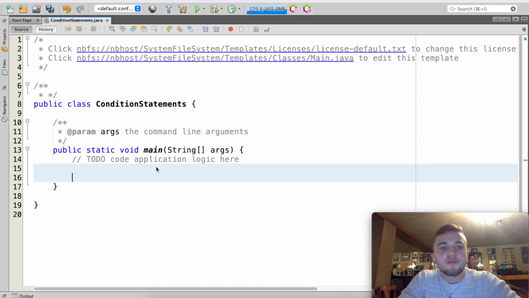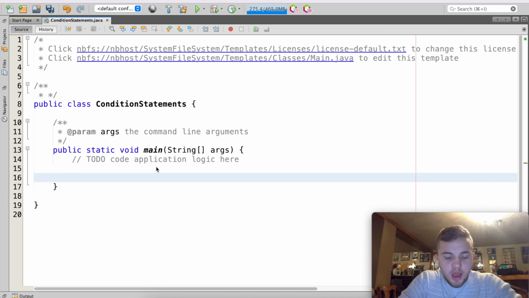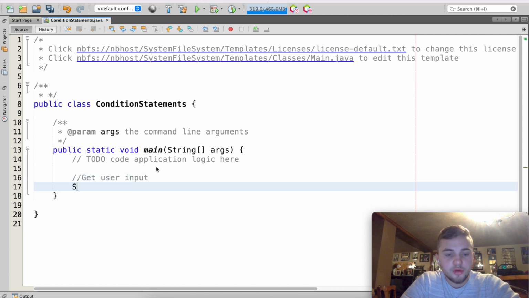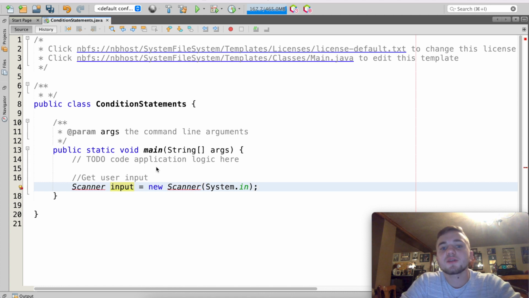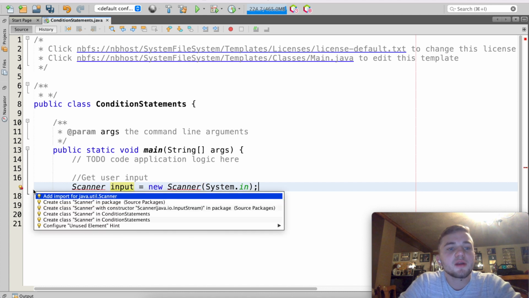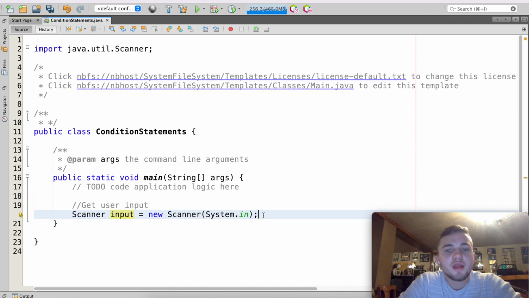First, we're going to build off of what we did in the previous videos. We're going to go get user input. This is just a comment saying what I'm doing. I'm going to do Scanner input, Scanner. So I'm just going to get some user input to run through my if statements.